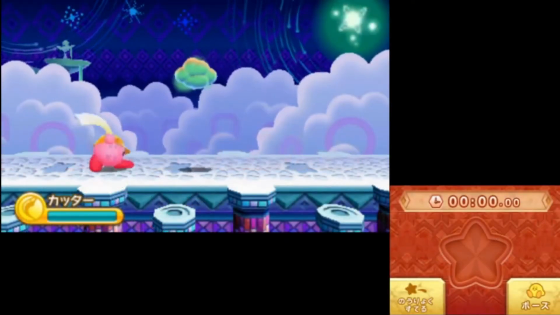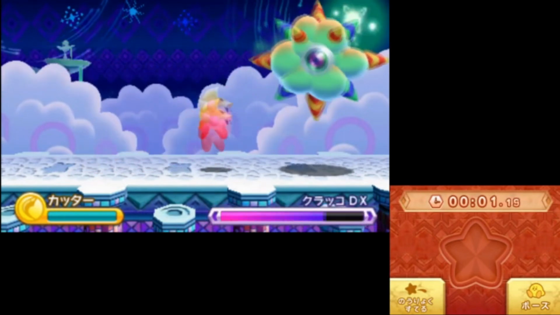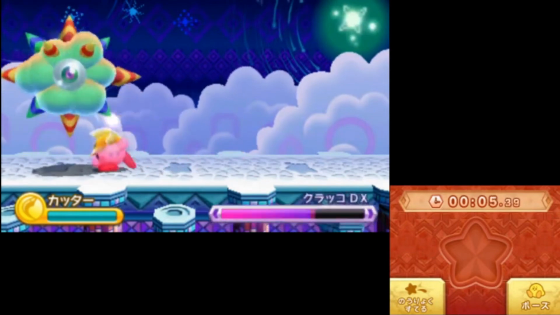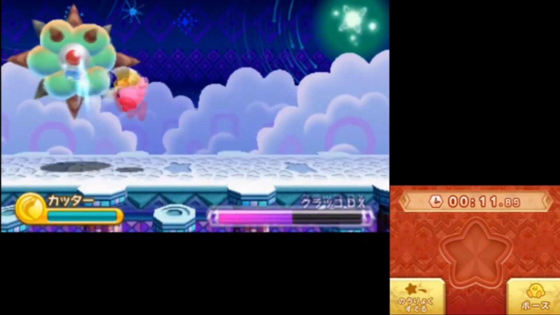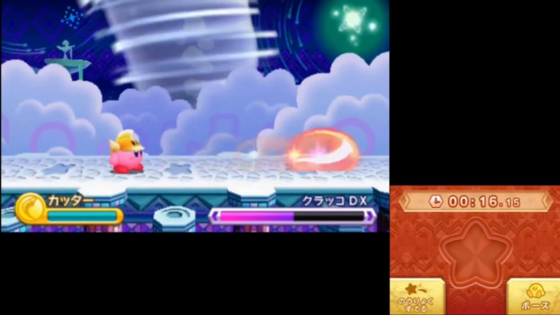Cutter is a really fun one to talk about. It has that trick that I was talking about from Spark. You throw the fully charged cutter blade, it goes behind you, and right when it's about to hit the boss, you get the ability back after you deselect it, and it does a lot of damage that way. You have Final Cutter, of course, which is just a really strong attack altogether.